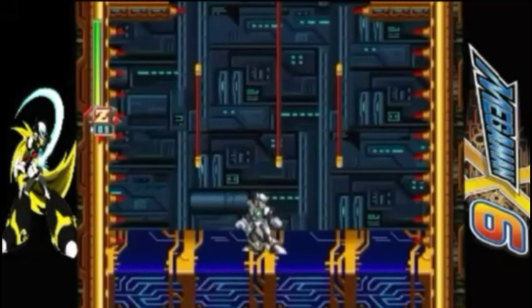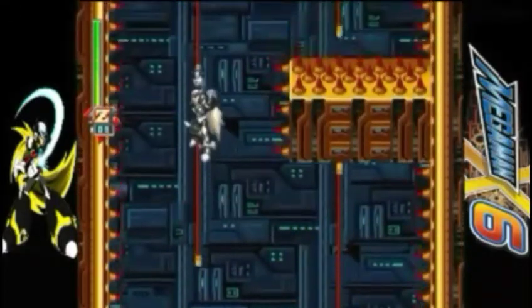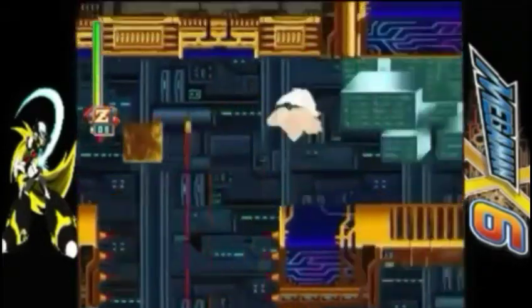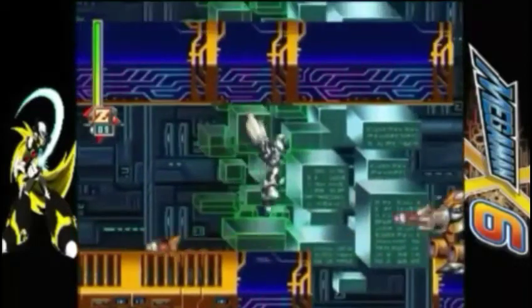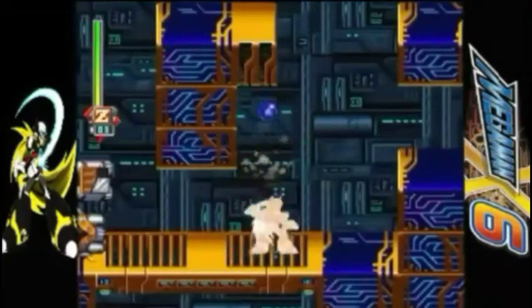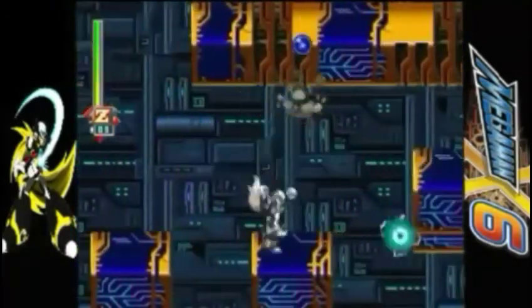Alright, we're back. Now we're in Gate Stage 2. Yeah, so apparently Gate took part of our DNA, and that's probably the main reason why that nightmare phenomena has been happening. Okay, it's kind of an odd story, but whatever. I'm just gonna go find Gate, beat him up, and go save the world.